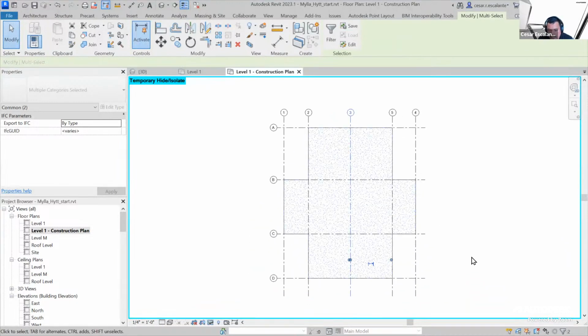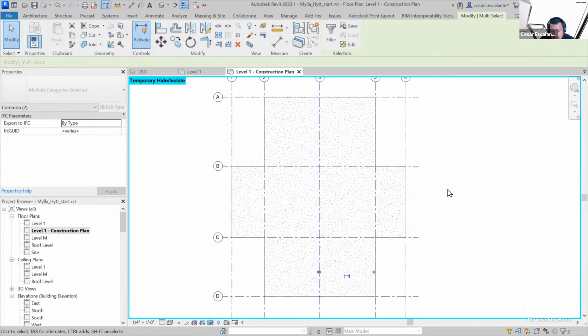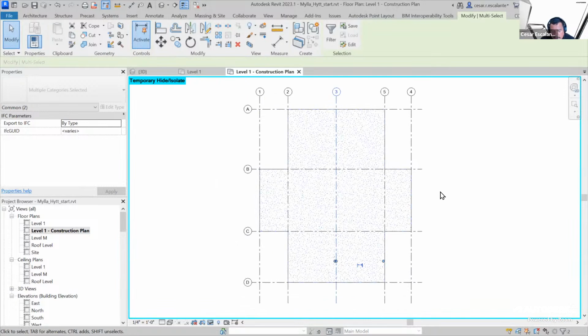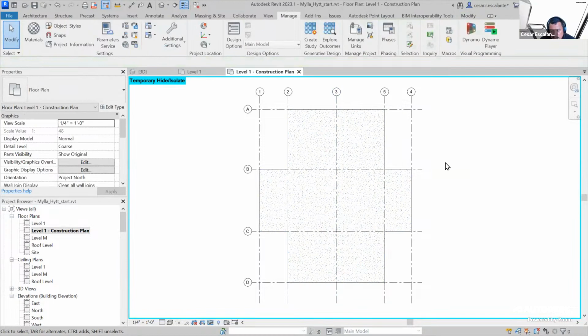And so I want the interior of this house to have a wood plank representation. And then I want the part that is exposed to the exterior to have a concrete representation. So I'm going to use split lines to do that. And I'm going to do this twice, so don't worry if you fall behind.